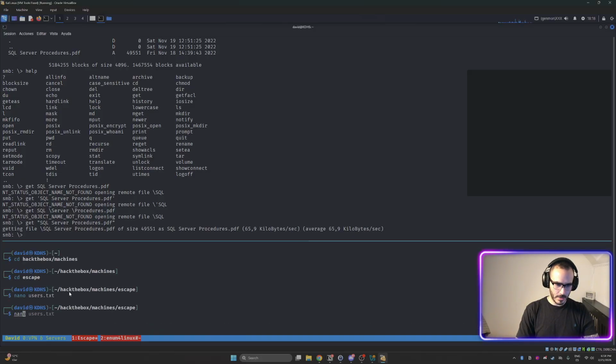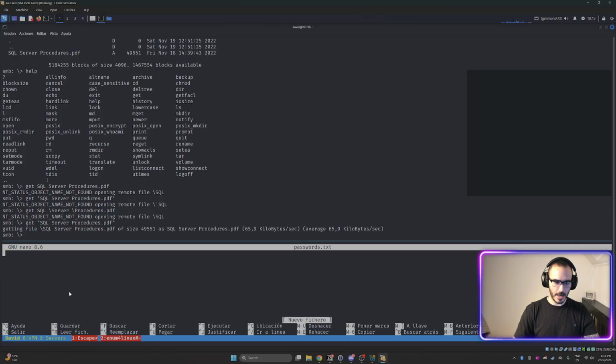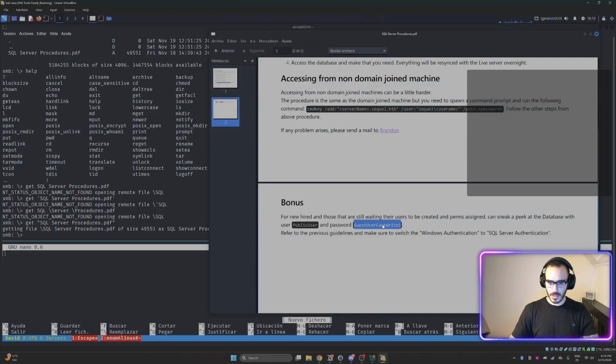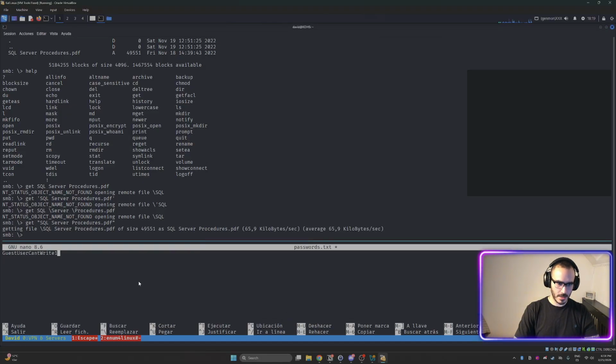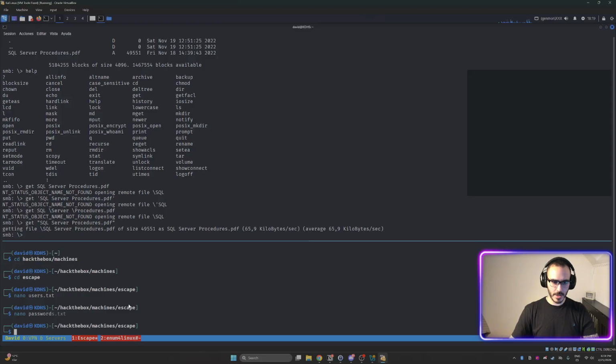And a new password. So we are going to create a file for the passwords. And in this case, guest user can't write. Okay.